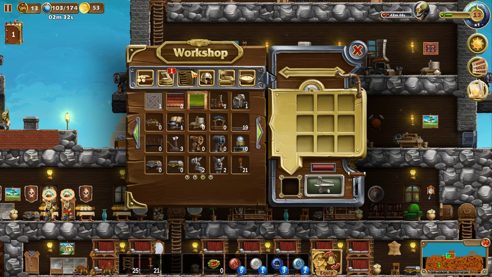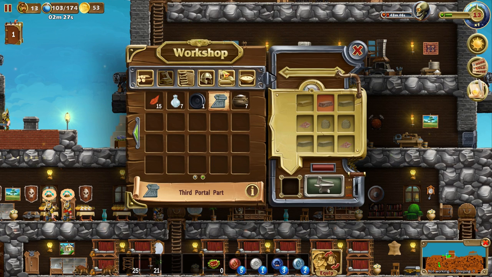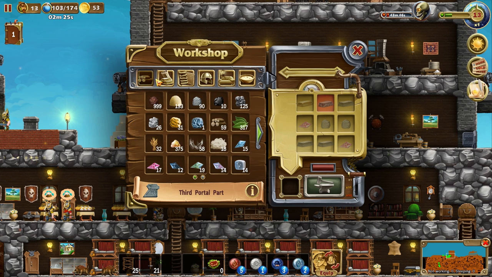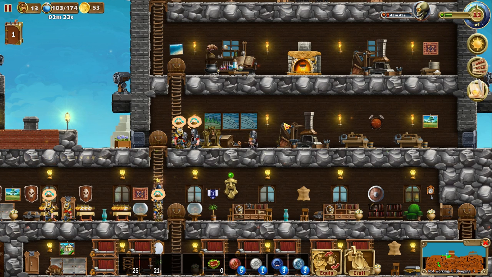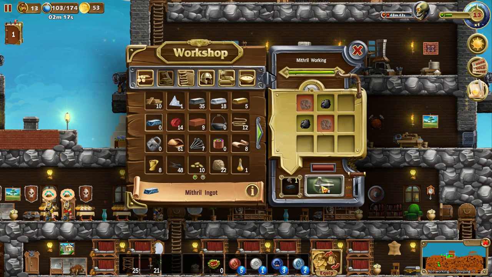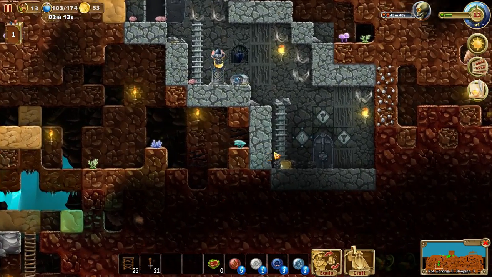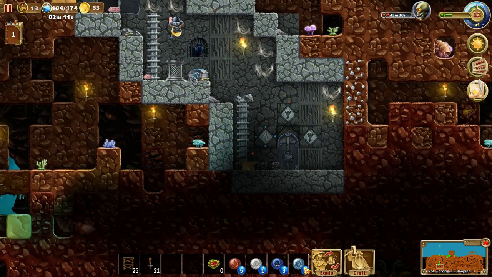Also, we got another thing here. There we go, third portal part. Need a mithril ingot for that one. Okay. Ew. Okay, good. I think it gives us all the material that we need to make all the ingredients that we need for the thing. So that's good. Okay, we want another portal down here.